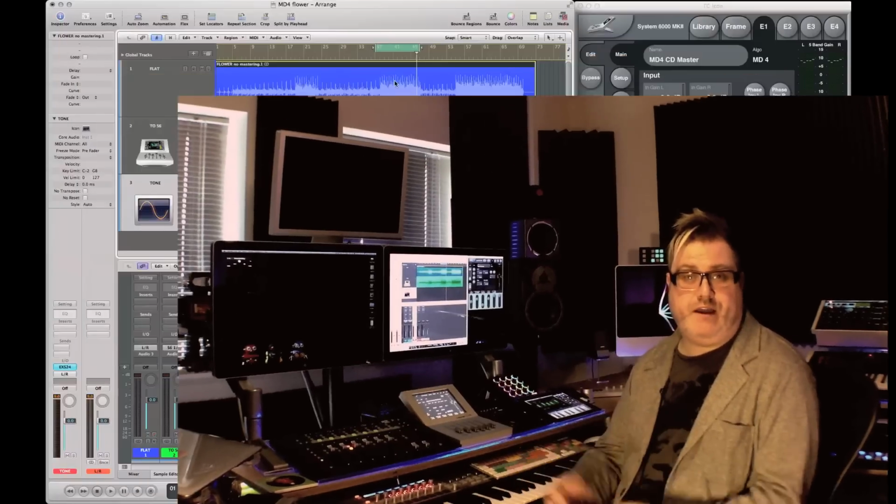But in all seriousness, it's been a great joy working with the MD4 because it's allowed me to get a little bit more in between the cracks that I wasn't able to do with the MD3, and it's been a really useful tool with certain types of productions, whereas before I was just using the MD3 for everything. I now have the opportunity to pick and choose between which one I use for different applications.